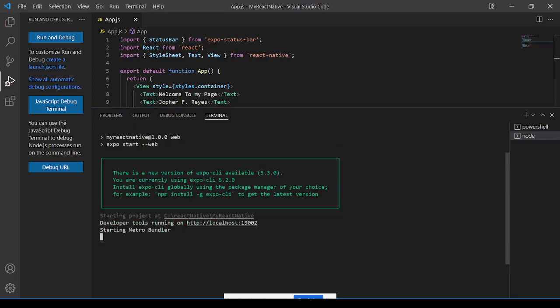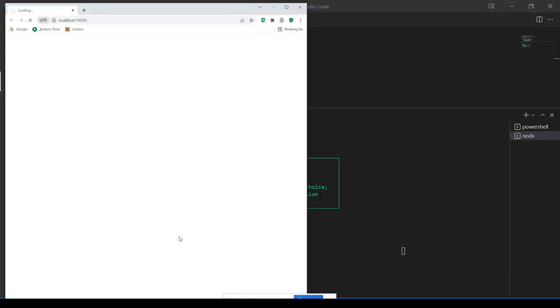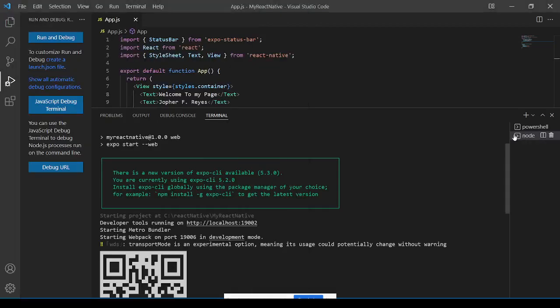Start Metro bundle, and then after that it will open a browser. So this is our browser. Welcome to my page, Joffer F. Reyes. Good. And let's try to add other elements in our code.